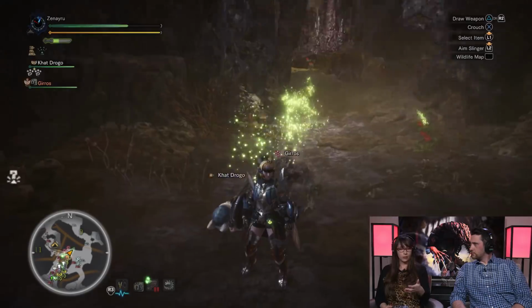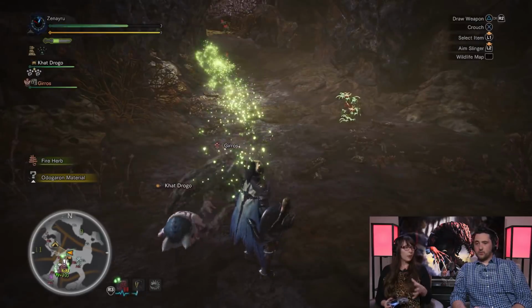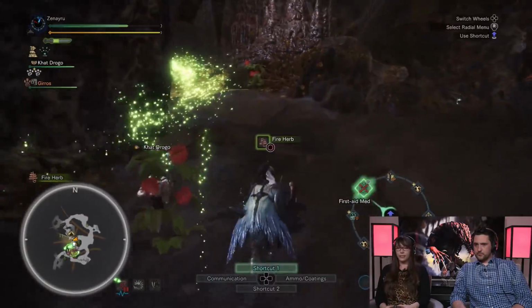And that's how you learn how to talk to Girros, and that's also how you get your Palico gadget, Plunderblade, which lets it steal items from the monsters you're fighting. Oh, that seems pretty handy. If you're having a lot of trouble, definitely do that, because it makes the fight significantly easier.